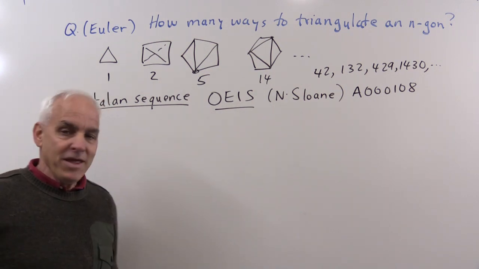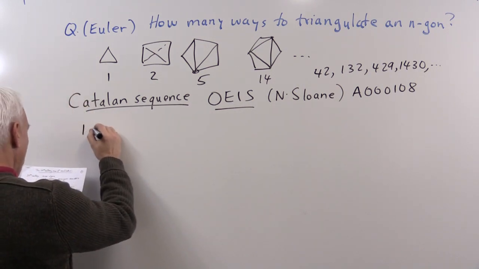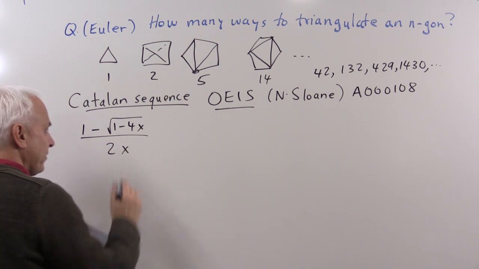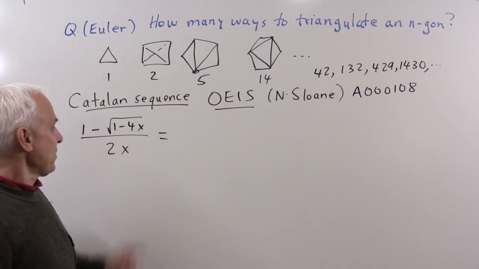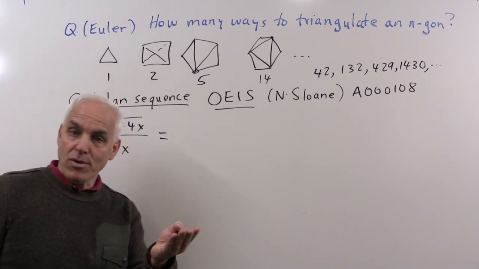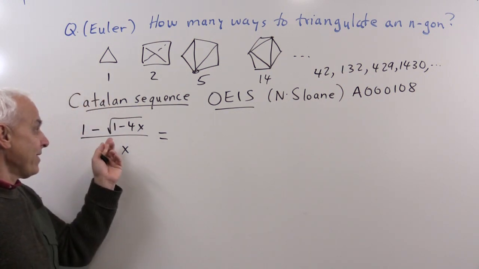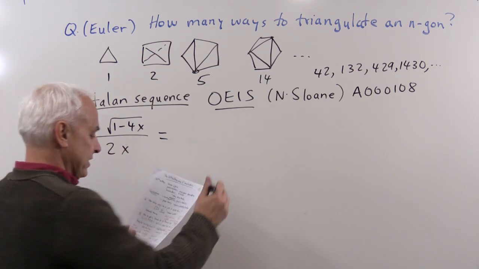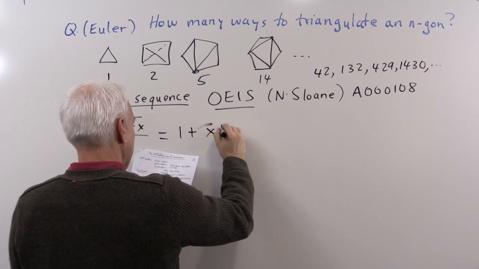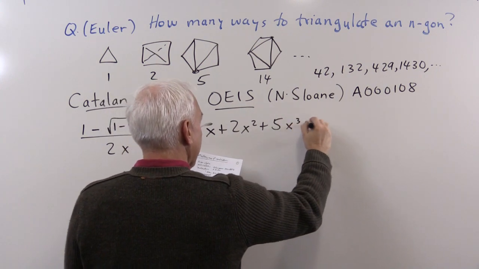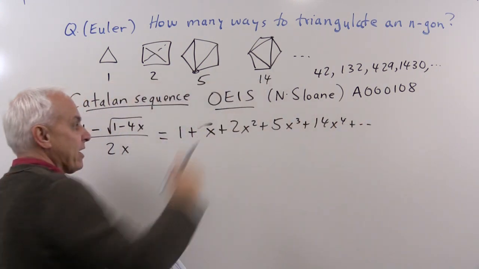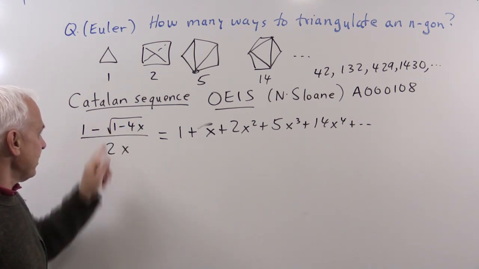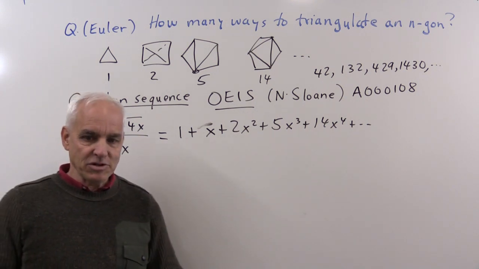And from a generating function point of view, it turns out that this sequence is also interesting because it's associated to the following formula: 1 minus square root of 1 minus 4x, over 2x. So this is in the sense of power series, where you think about expanding this using the binomial theorem of Isaac Newton, which allows us to extend the binomial theorem to, say, a power of 1/2. Then you can write this thing out as a series and you will get 1 plus x plus 2x squared plus 5x cubed plus 14x to the fourth, and so on. You are picking up exactly this Catalan sequence. So that's also an interesting thing to remember, that when you have a square root expression like this as a power series, the Catalan numbers may not be far away.